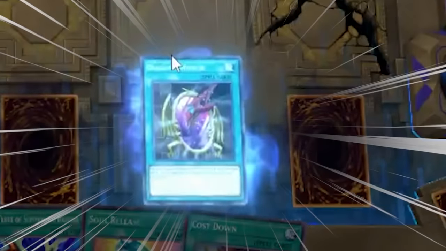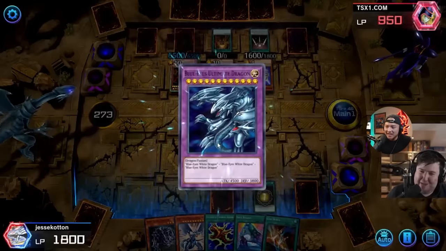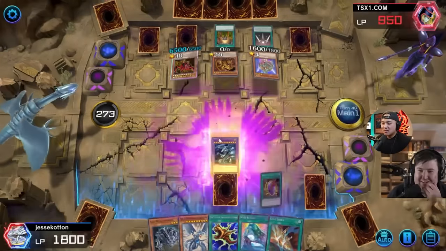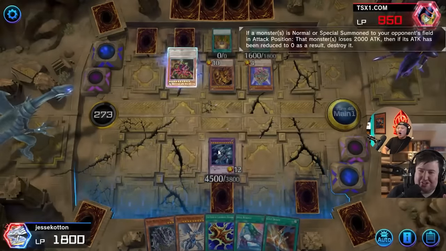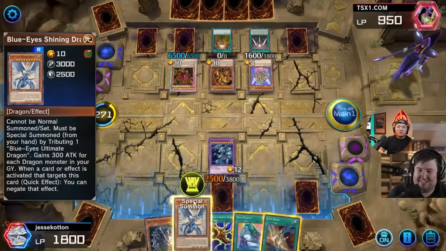You do something about it then. Oh! Here we go. You can't attack. I'm gonna summon this card to Master Duel. Oh! That was no animation. You lose 2,000. Why would you do that? Because it's not staying for long.